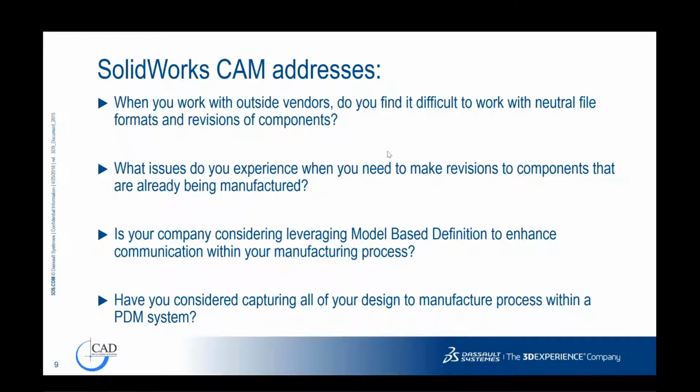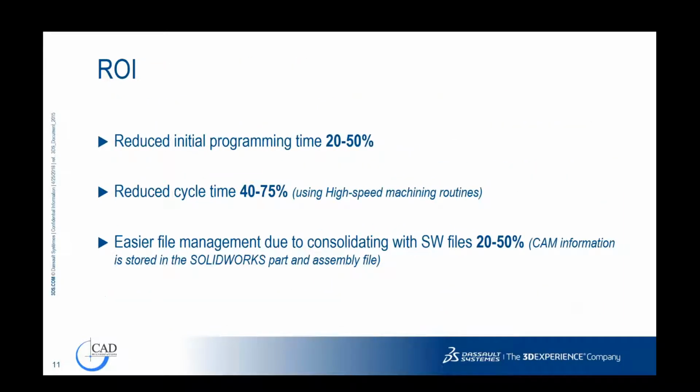And people really enjoy quite a high return on investment when they implement SOLIDWORKS CAM. Typical returns on investment are a reduction in programming time of 20 to 50%, and reduced cycle time on the machine. The more metal chips that you're cutting, the bigger return on investment you're getting on that CNC machine. So using our high-speed machining routines, we've been able to show that customers enjoy a 40 to 75% reduction in cycle time and a much easier file management.